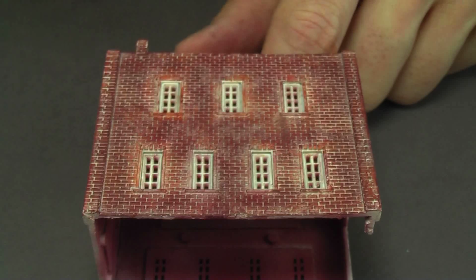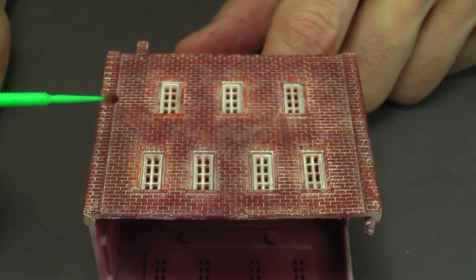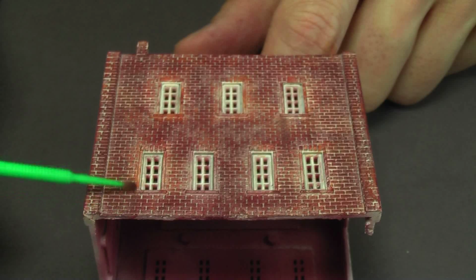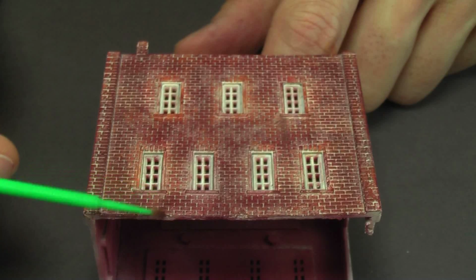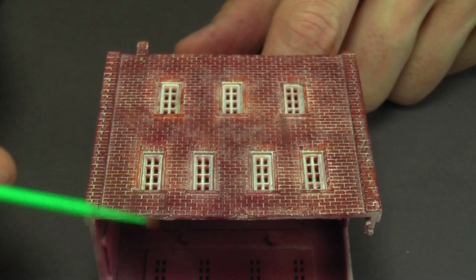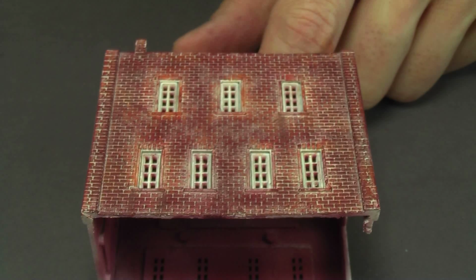Now, would you do something with the windows? Those little divider things? Would you paint them black or something? They could probably stand to be some color besides white. On the other building, because I could take them out, I actually painted them a green color. Oh, I see what you're saying. That makes sense. This one I couldn't take out, so I'll probably get them with a small brush at some point.